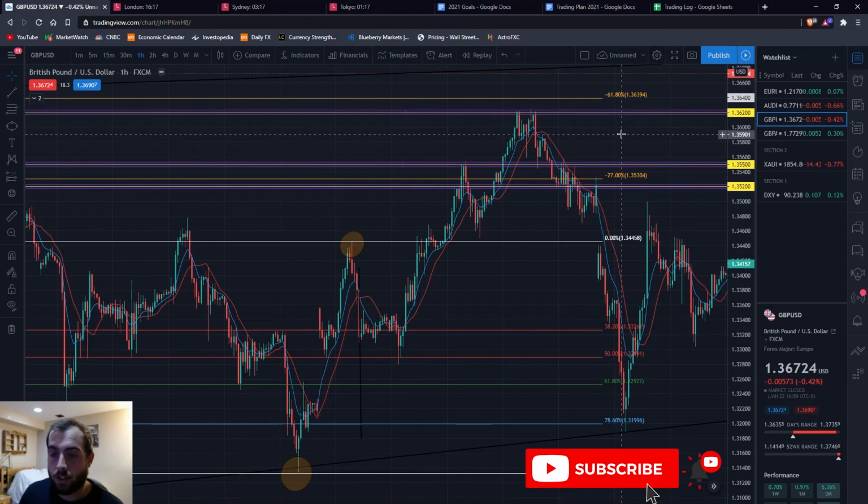But the good thing about this one versus the last one is it proves to you that it won't always be 100% accurate. And that is why it is so key and so important that you use these other confluences with the Fib retracement tool. Because had you just relied on the Fib retracement percentages and you put your take profit here, and let's say you went to bed, you were at work, you weren't paying attention, you would have just missed it by a bit, and boom, it dropped. Even if you caught it here, that's a lot of pips that you lost just because you were trying to get an extra 20 pips.